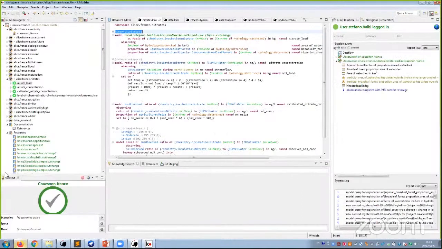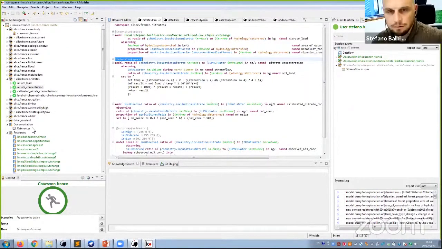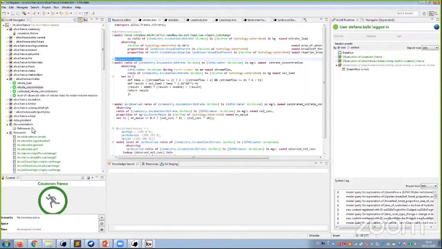I think, okay, there is another question, a practical example from Marie, but maybe you can just finish your example for the Quenon River on the nitrates issue. And then she's asking if it is possible to show an example about how to copy and paste an existing model and to use our own land use or land cover map data. Yes, sure, because I think that people are quite interested in replicating or applying the existing models of k.LAB, but adapting them to their case study with their own data set.